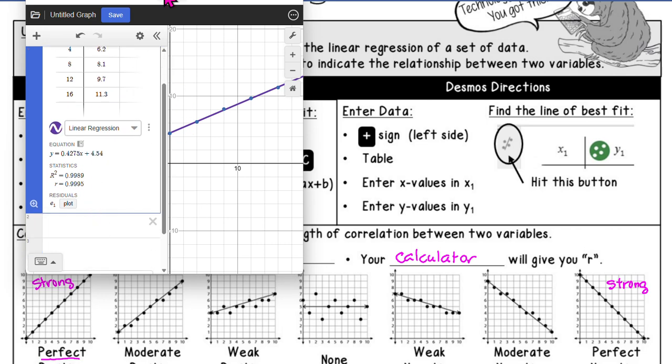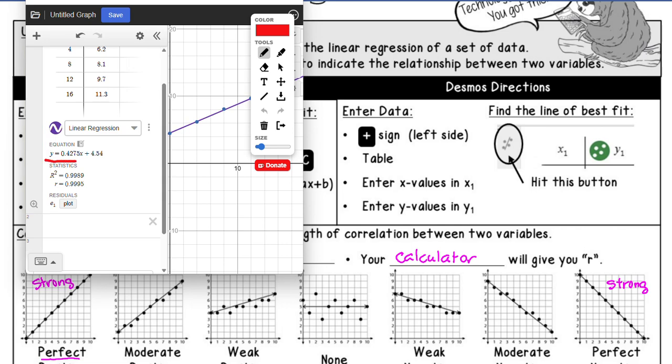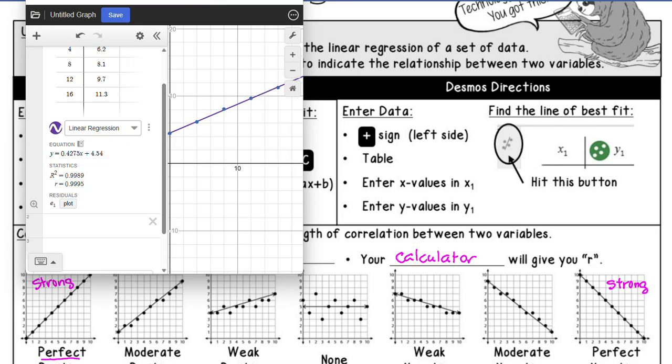What is this mess? Okay, so this is my equation, and I wrote it down on my paper ahead of time so I can just write it over because I'm never going to remember that. Notice we do have a positive slope, so that's telling me that your puppy's gaining weight every week. And this is my correlation coefficient. Do not worry about this r squared. The one that we want is this. Yes. Okay, we want just the plain r. So we're going to get our equation, we're going to get our r value, and we're not going to worry about this number here. Okay, so let me go write that down.